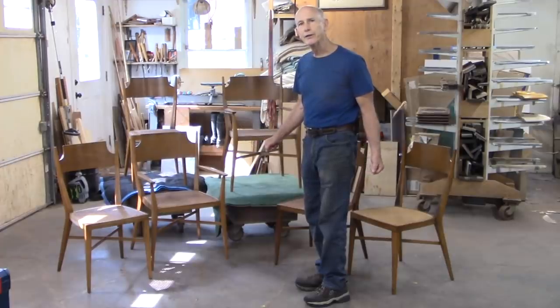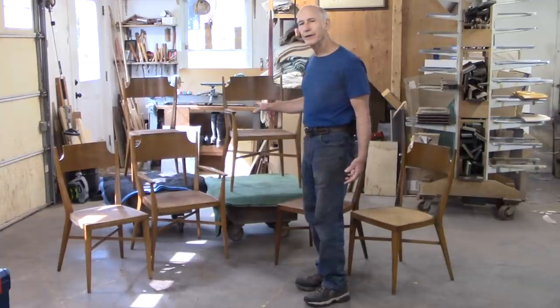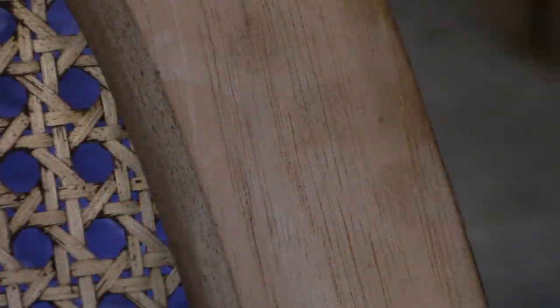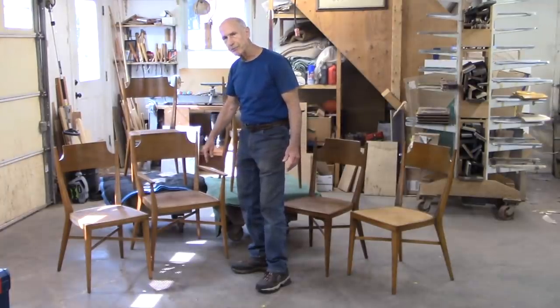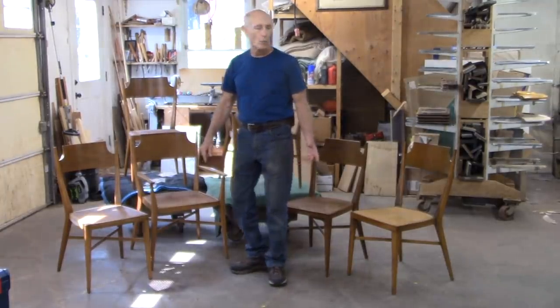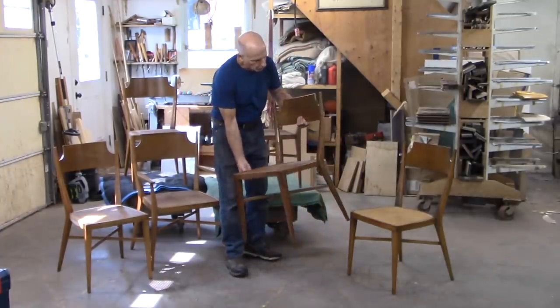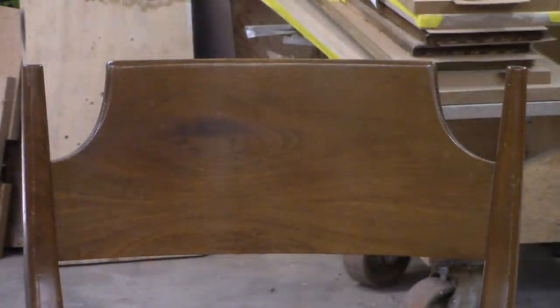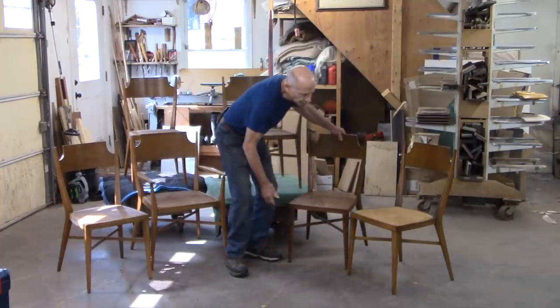The finish, in the catalogs I've looked at online, they describe the finish as a warm walnut. I don't see that in these chairs at all. They look more like the typical finish from that period that was bleached and glazed. A lot of the wood, you can see it's walnut. Some of the wood, particularly the seat frames, don't look like walnut. One of the chairs has a darker color, more like a walnut. Maybe you might describe it as a warm walnut. So I don't really know what's going on here.